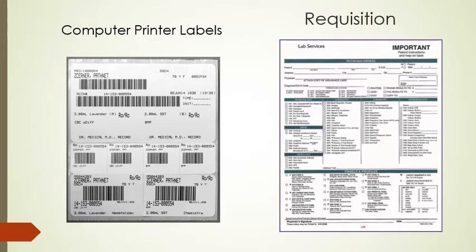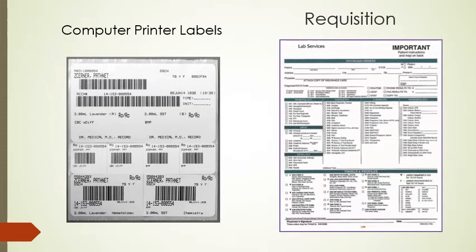Same thing is going to be on the requisition. It's just a little bit different. It's a big piece of paper. At the top part of this, you'll see there are blank spots. That's going to be all those identifiers for the patient. And below are all the different tests that can be run from blood collection. So anything that needs to be run will be checked on there.